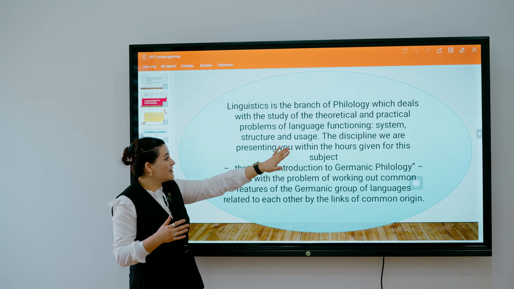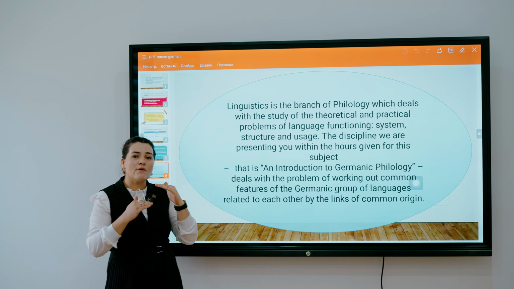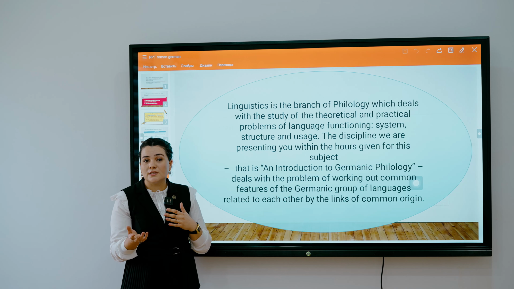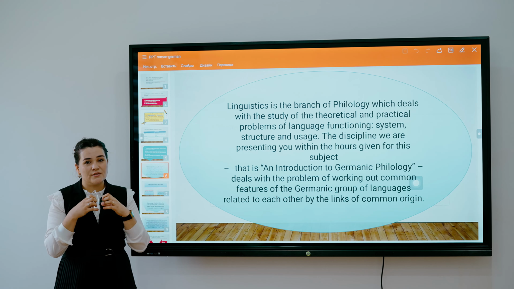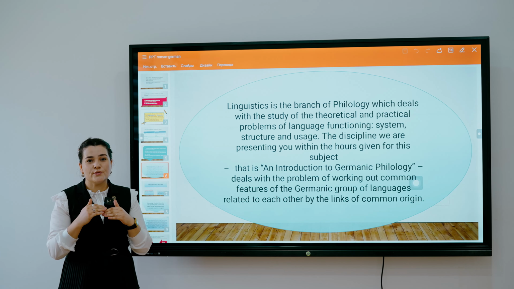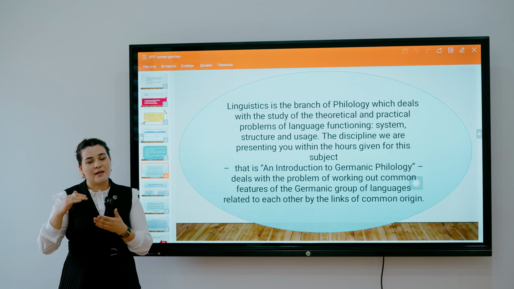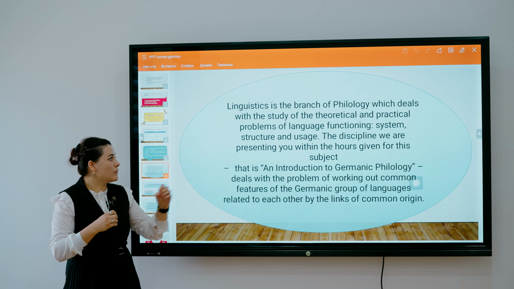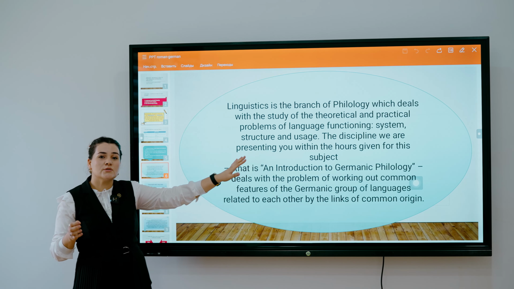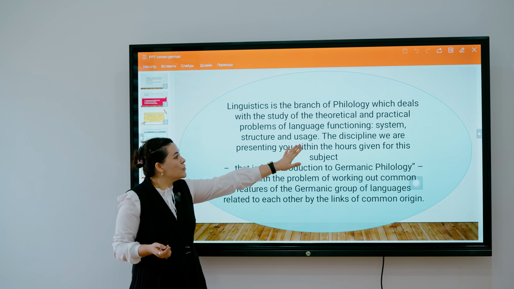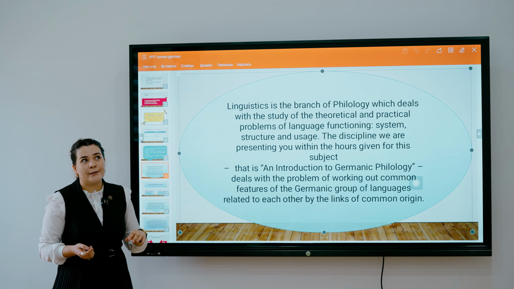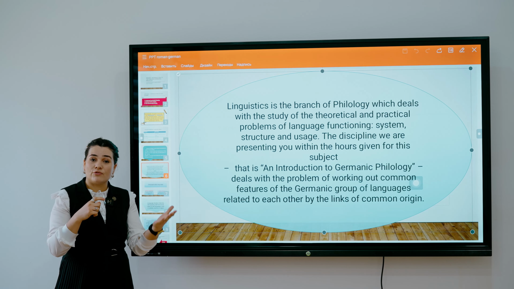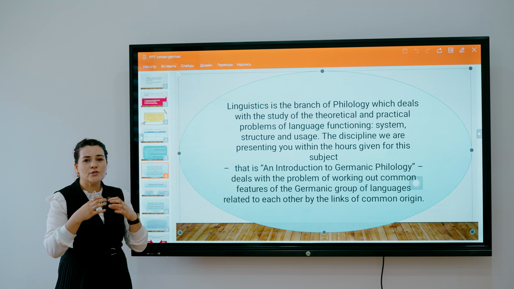What is the difference between three of them? System means the origin of languages from the history, while the structure means the structure of words, the structure of sentences. Especially, first of all, we should put subject, then verb, then secondary parts of the speech in the English language. This kind of rule is called structure. Structure plays an important role in English grammar. And the usage. What is usage? Usage means written and spoken English. It means our writing skill and speaking skill, how to use the language.